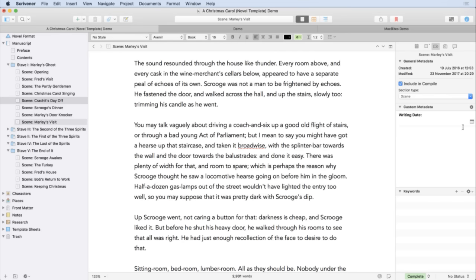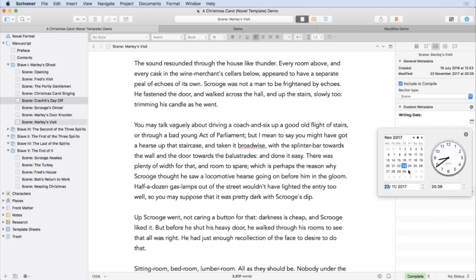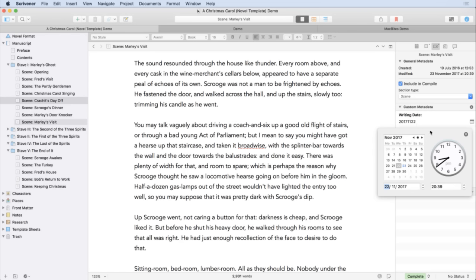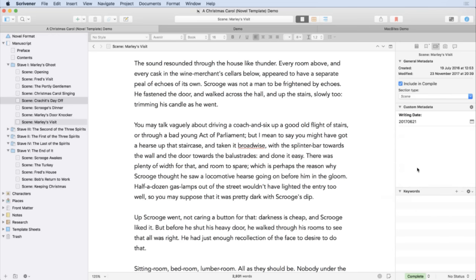And that will allow me to specify a writing date, but better than that, it allows me to choose that date. So let's say I wrote this yesterday and I wanted to do it at a certain time, but time doesn't matter for me, because if we look up there, you can see that it's put it in the format I wanted, which is Y for year, then the month, and then the day. So I don't need to worry about the time, but I can use this dialog box to enter it. And as soon as I start choosing different ones, I can move backwards and forwards. It will update that for me. And then I can come out of that and it has specified my writing date.